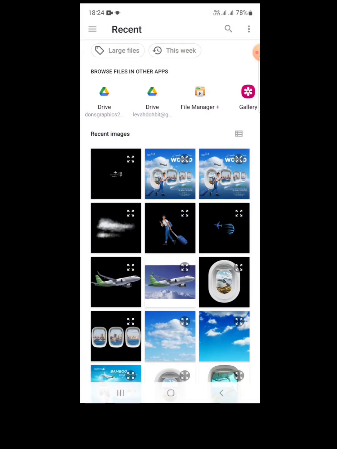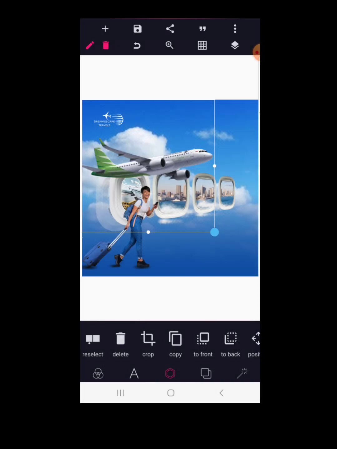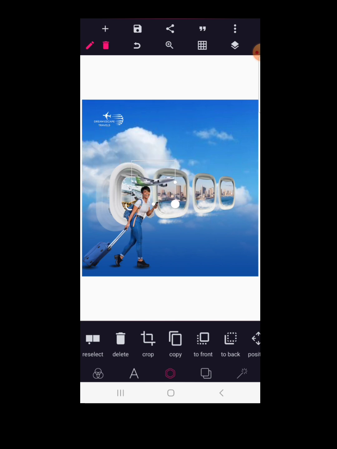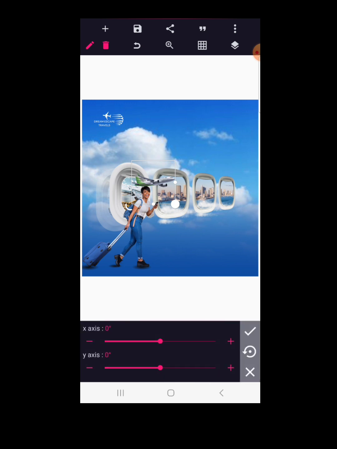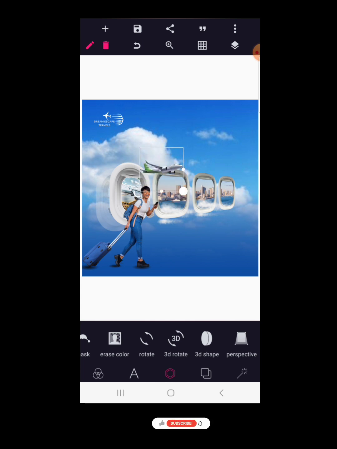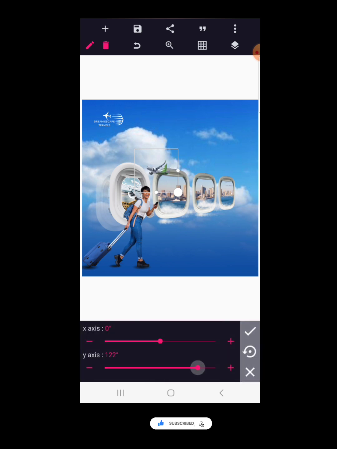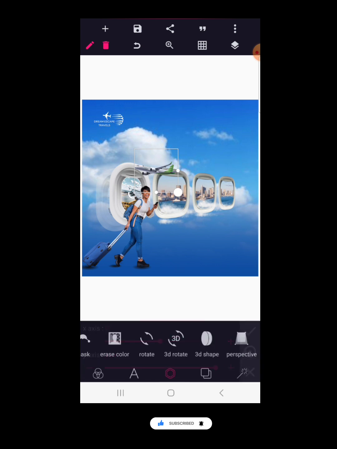And we are still going to bring in another important element, which is flight. So as you can see, this design is all about travel, and you know most international travels are done by the airplane, by airlines. So after bringing this airline image, I'm also going to leave the link to get this airplane on the video description. So I'll go to 3D rotate now and rotate it also completely by 180 degrees. After rotating it, just place it directly above these other elements, so we can even make it look more real by rotating it up. Okay, we'll make it look more slanting, as though the plane wants to take off.